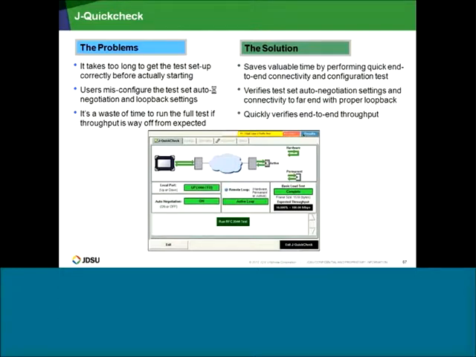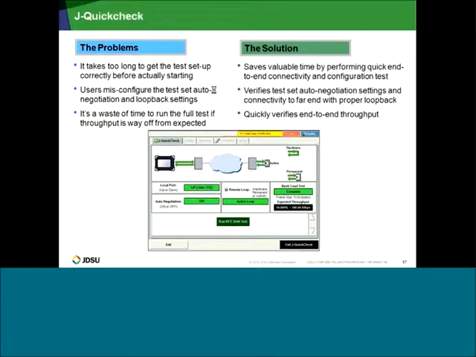What this test verifies, firstly, is the physical connectivity, and whether you have the proper auto-negotiation set up. So whatever you're connected to from the test equipment, if it's 100 full duplex, if the auto-negotiation is on or off, that's the first thing you'll verify. You'll see it blinking red. So it's literally verifying your physical connectivity and also the auto-neg configuration.